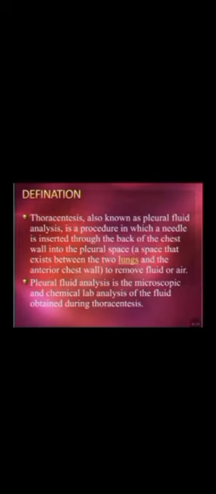Definition. Thoracentesis, also known as pleural fluid analysis, is a procedure in which a needle is inserted through the back of the chest wall into the pleural space, a space that exists between the lungs and the chest wall, to remove fluid or air. Pleural fluid analysis is the microscopic and chemical lab analysis of the fluid obtained during thoracentesis.